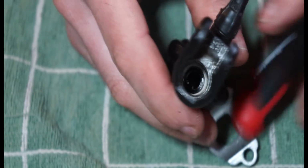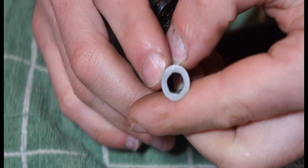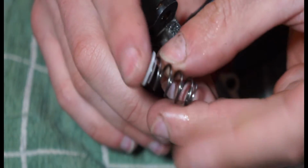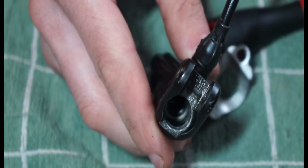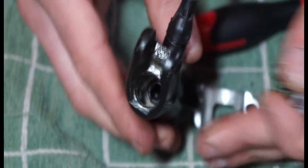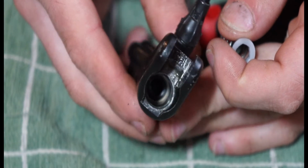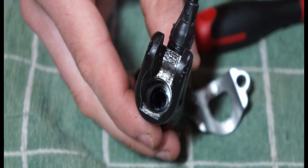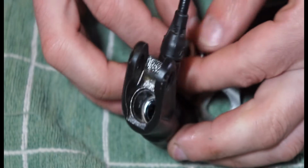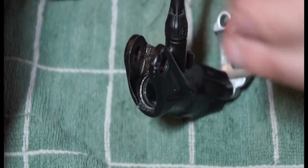I'd imagine that's just a seal so that when this part of the piston pushes up against that, it creates a proper seal. So that could be worn as well. If you look at diagrams for these levers, that's probably a replaceable part, but that looks like a bit of a nightmare to try and get down there and remove a seal and then replace a seal. It'd be quite hard to seat that, I'd imagine. But yeah, we're going to go back onto putting this one back together.